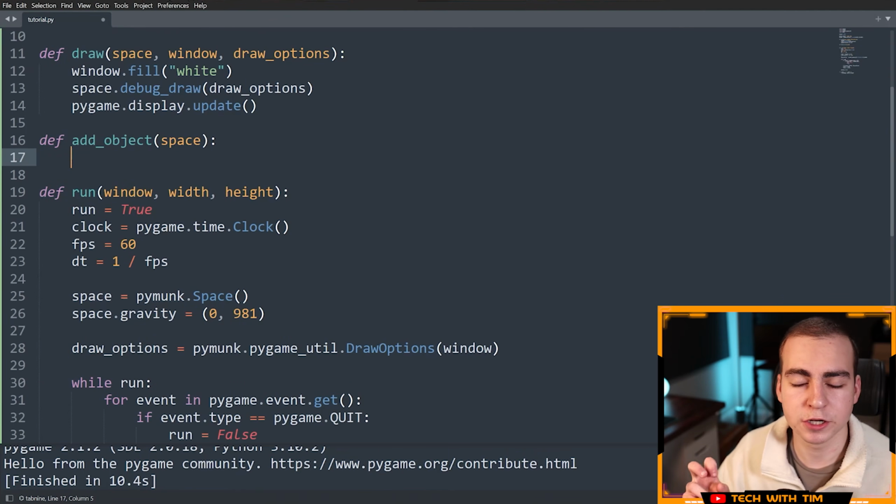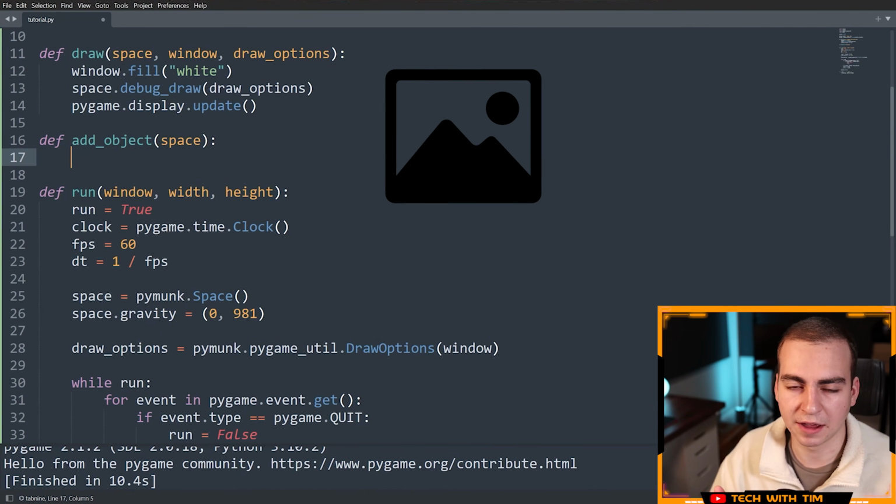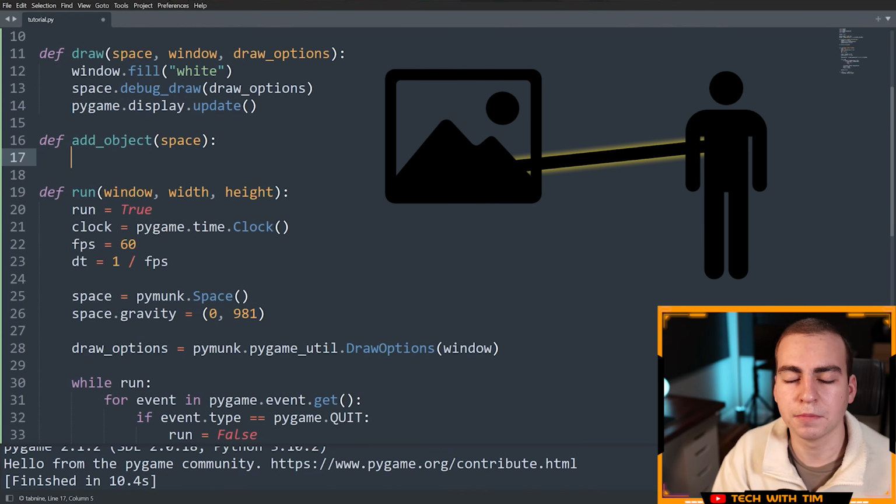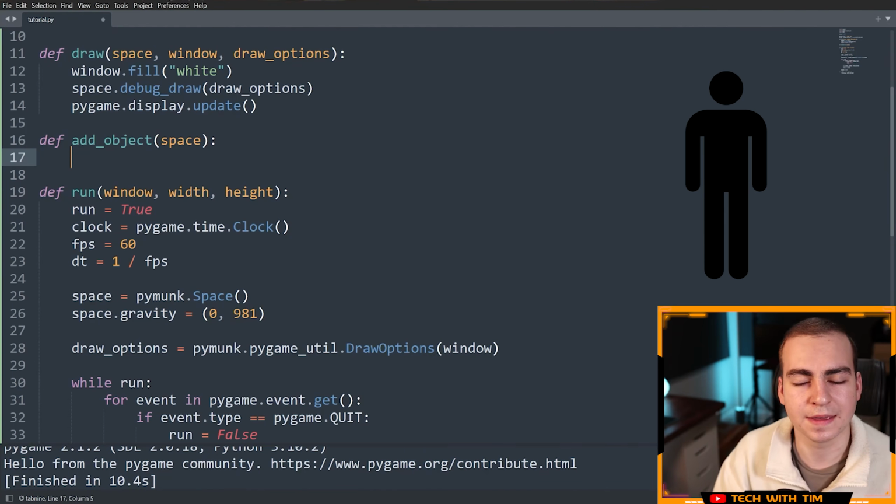Now, a body is a rigid body from physics, if you're familiar with that. And we also have what's known as a polygon, or a kind of a shape. So we have a body and then we have a shape. Now, in PyMunk, what we do is we separate the collision and the physics of an object from its representation on the screen. So we may have an image that we display, and that image will be linked to a specific body, but all of the calculations and computations that we're doing are related to the body. Now, I know this is a little bit confusing, but we have the image and we have the body. The image is attached to the body, but we do everything on the body. So that way the image that we show can be slightly different than what the actual body is.